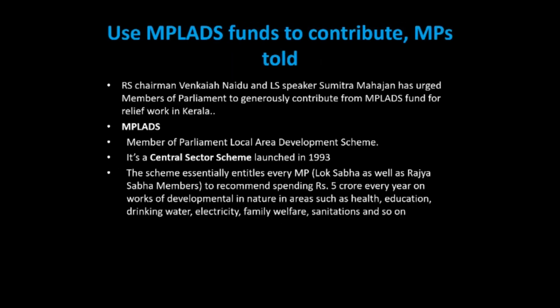Use MPLADS funds to contribute, MPs told. Now, the Rajya Sabha chairman Venkaiah Naidu, who is also the Vice President of India, and Lok Sabha Speaker Sumitra Mahajan have urged MPs to generously contribute from MPLADS fund for relief work in Kerala. Now, what is MPLADS? MPLADS stands for Member of Parliament Local Area Development Scheme. It's a central sector scheme, guys, and in a central sector scheme, 100% sponsorship is done by the union government.